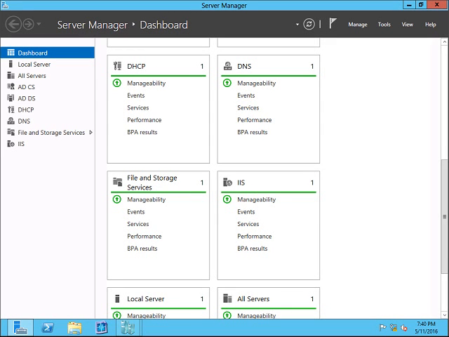Today we will see how to take a snapshot in Hyper-V. So what is a snapshot? Snapshot is basically a technology where you can take the current state of the system and keep it as a copy. When you click the snapshot, it will take whatever state the server is in and keep it as a copy.